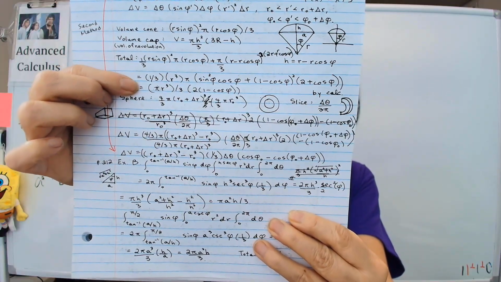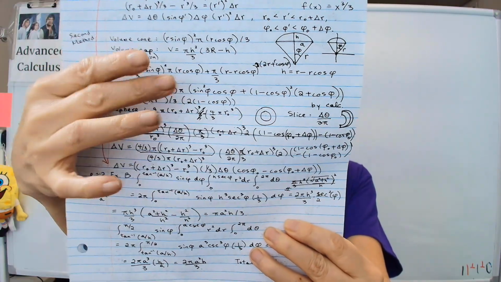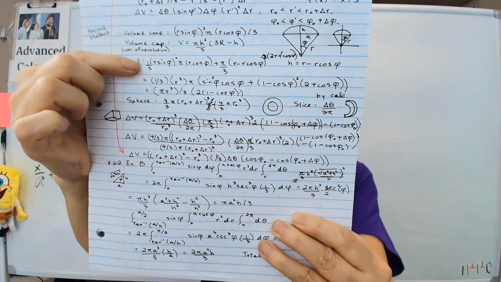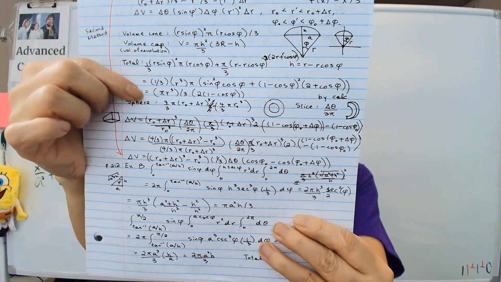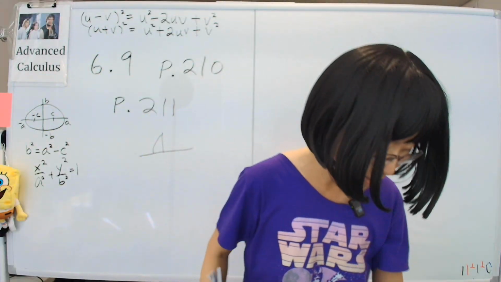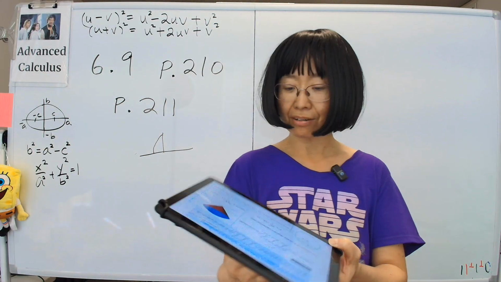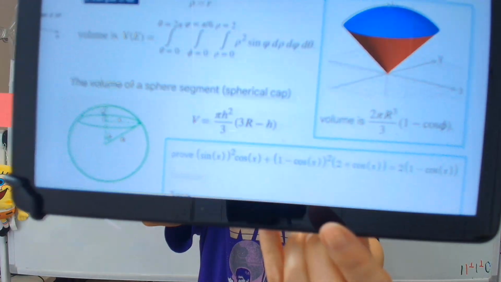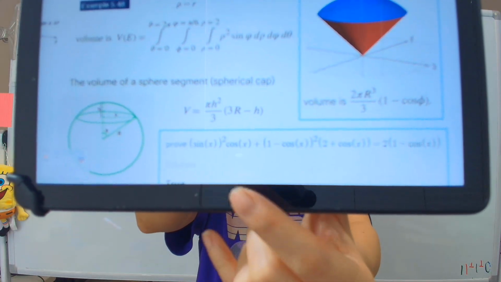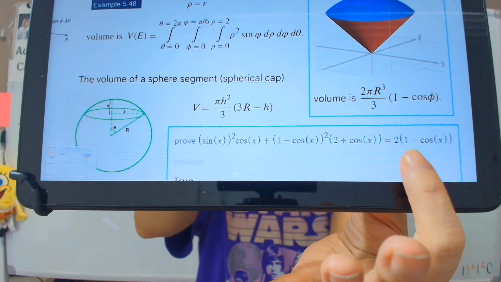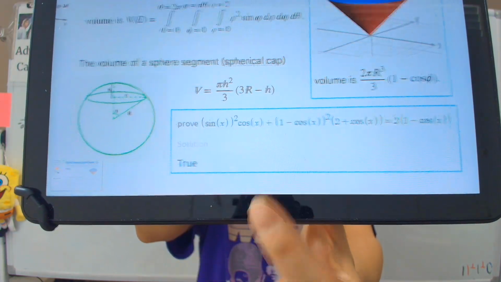How do I know it's equal to this? Because I Googled it. I could have done the trigonometric identity here, but I just Googled it and found this to be the answer. And then I did confirm it, though. That is, I used the calculator and did the trig. The calculator did the trig identity for me. That is, this thing does indeed equal this, because it says true.